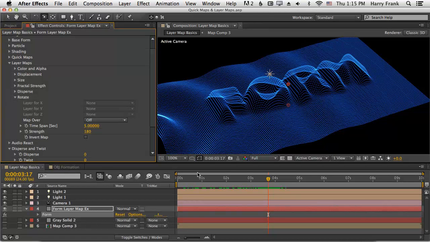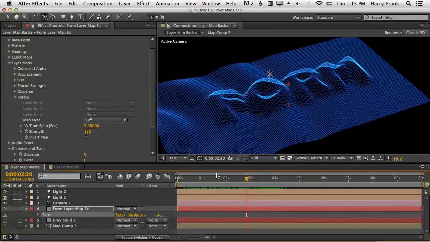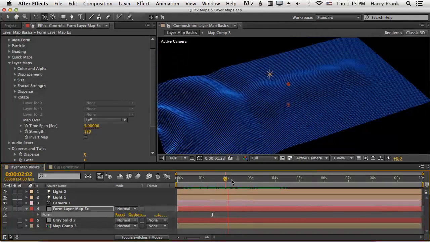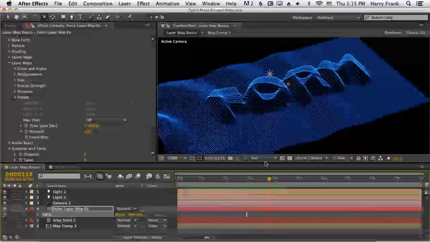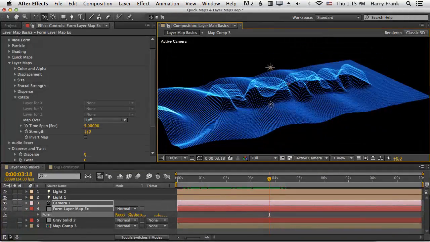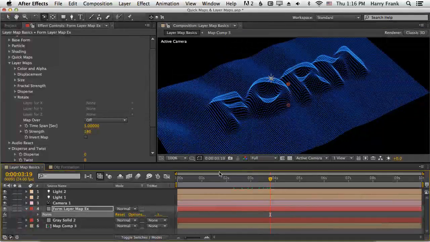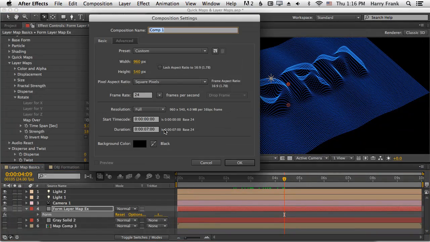So let's just cover some of the basics with layer maps here. This is one of the things we'll be assembling, which is taking an external layer. In this case, we'll be using the After Effects plugin Wave World. And then on top of that, we'll be laying some text and pushing the text through and displacing particles based on the luminance of the external layer. Pretty simple stuff. So let's make a new composition here.